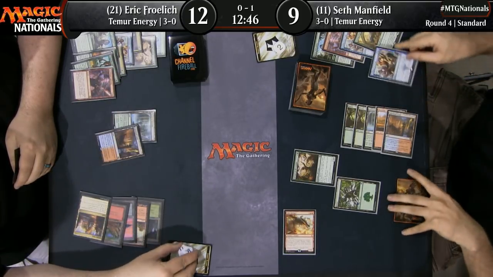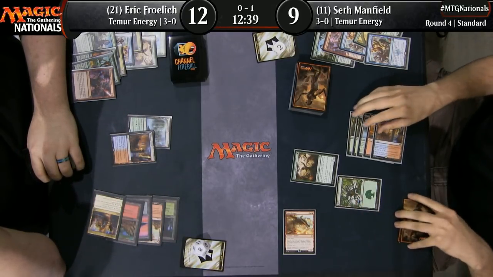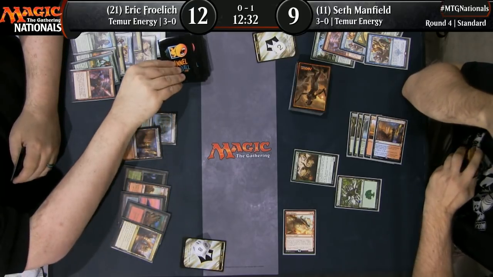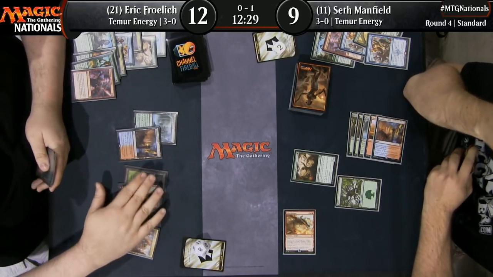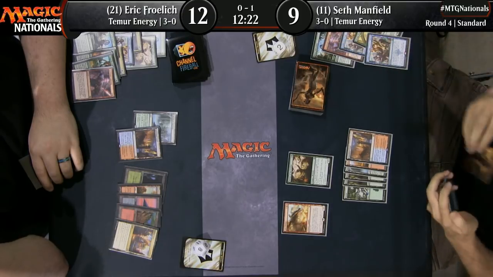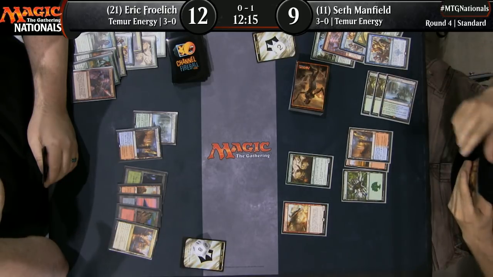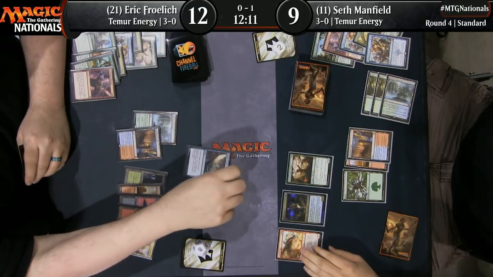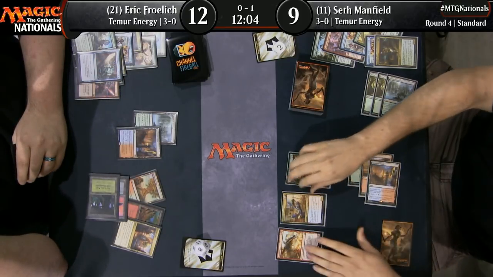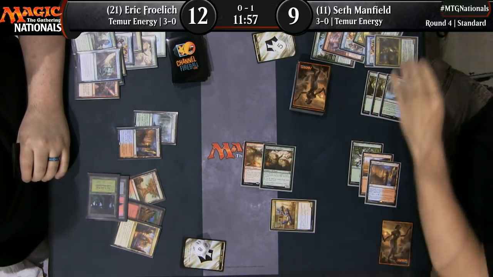Harness Lightning here from Froehlich to kill his own Long Tusk Cub, so Seth cannot gain control of it. Seth declining to attack with his Servant of the Conduit, representing a card like Essence Scatter here. Mountain was the draw for Froehlich, who will just have to pass the turn back over to Manfield. 6 power of attackers. And with Eric at 12 life, 12 is divisible by 6. It's only 2 turns. Another Rogue Refiner here for Manfield is going to get scattered from Froehlich. And Whirler Virtuoso is the follow. Things not looking good here for Eric as Seth Manfield swings in for 6.